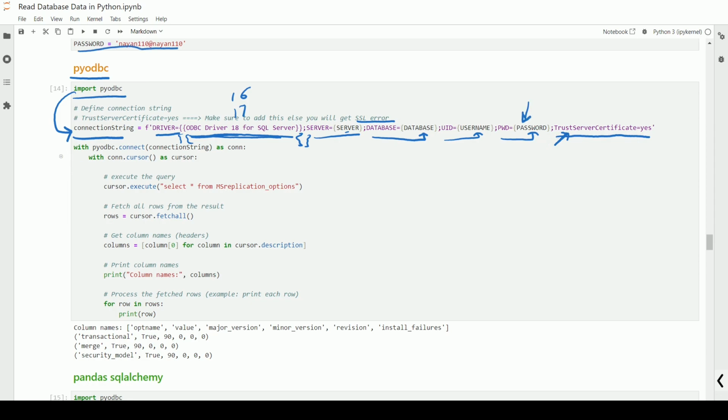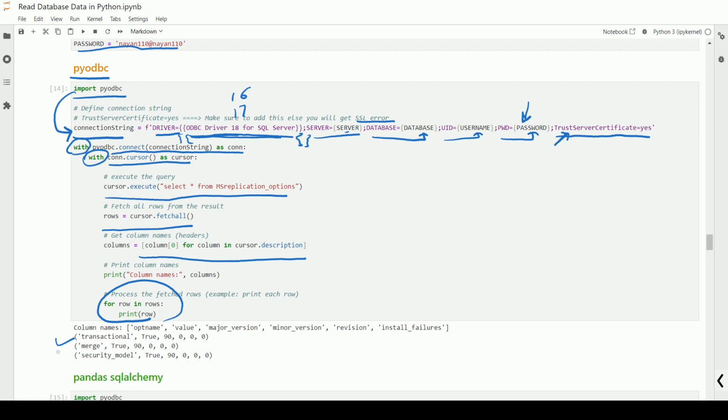Then we are going to use with context manager, and using it we are going to define a connection which will be connected to the MSSQL database. Then we are going to create cursor object. Using that cursor object, we are going to execute the SQL query. Then we will fetch all the rows. For columns, we need to execute this command, and then we need to iterate over rows to print the data.